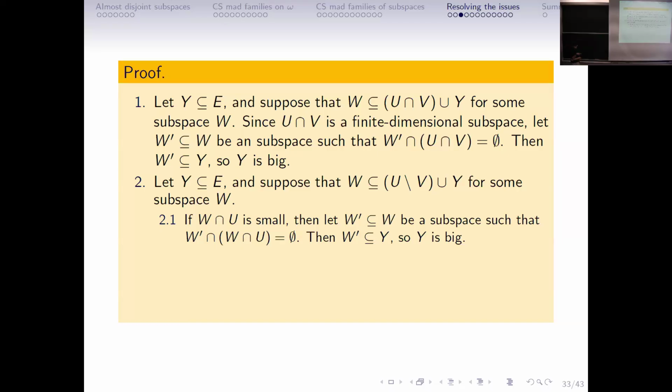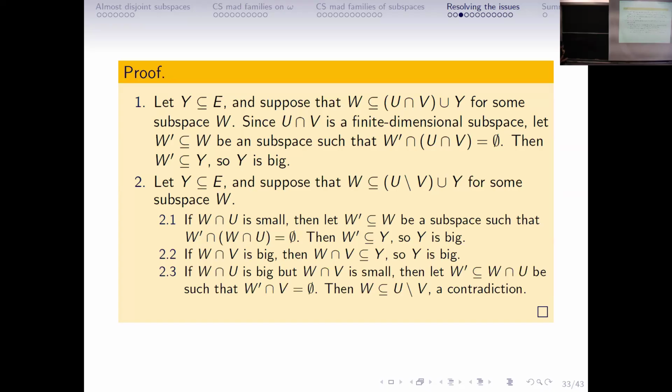And it avoids U, which implies that it avoids U minus V. So W prime is going to be inside Y. If U intersect V is big, then that's very good, right? Because U intersect V already avoids U minus V. So this subspace is already inside Y.